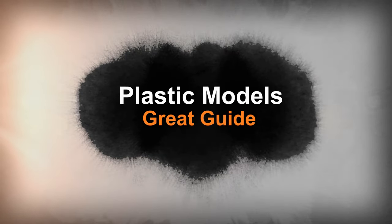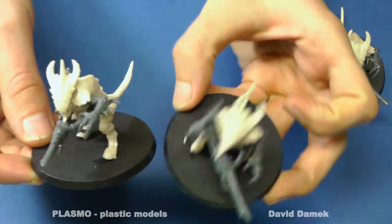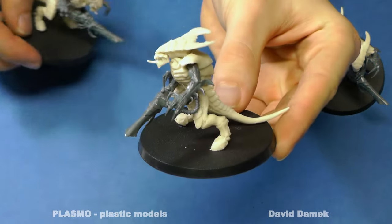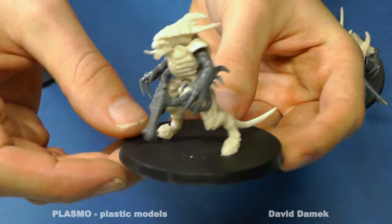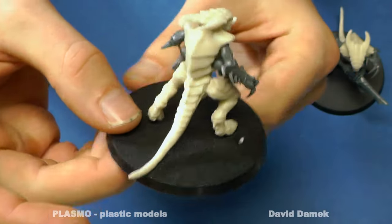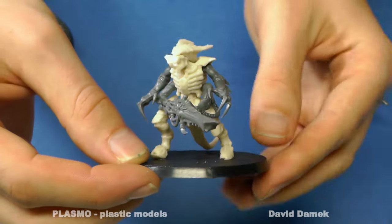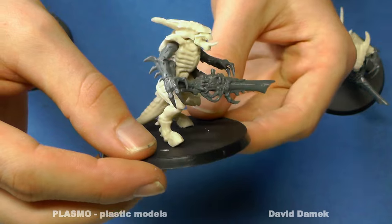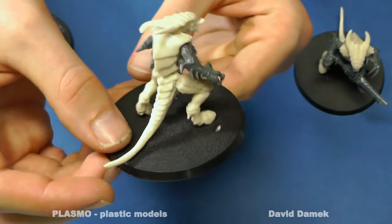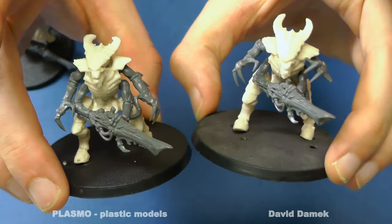Hello everybody, maybe you remember one of my earlier videos where I explained how to cast small bars using liquid resin. Well, you can forget it right away because I have discovered a new, easier and cheaper way to do it. These miniatures are made from common epoxy putty and they are almost identical to original plastic miniatures. The whole process, including making molds, casting and miniature assembly, took me less than 4 hours.